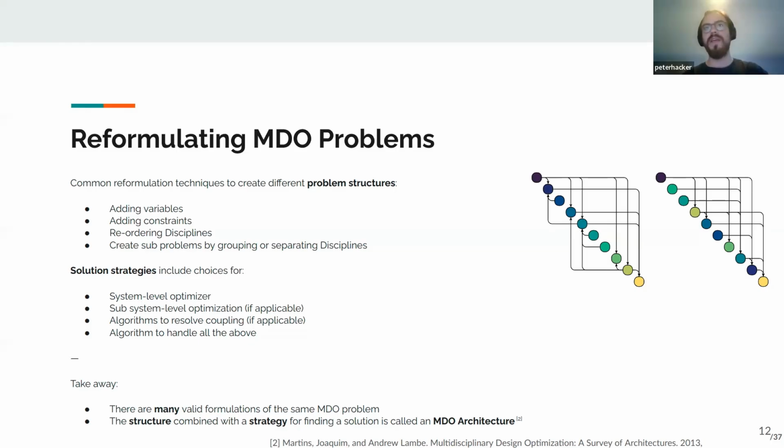Yeah, definitely. So I think analyzing the coupling is a really important step to designing a problem structure that's going to help you solve the MDO problem efficiently. And I wouldn't be surprised if there are some ways to analytically optimize that. Although I do think in real world applications, there might be some sort of context or knowledge that you have about the problem, almost like a feeling or maybe from experience, that these two disciplines are highly coupled, although you wouldn't necessarily believe it, and it's hard to find quantitatively.